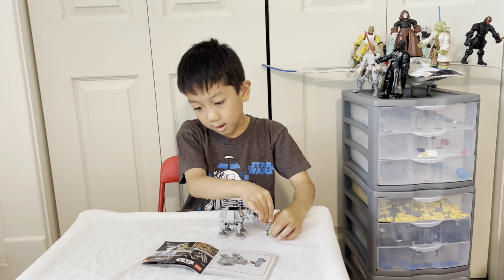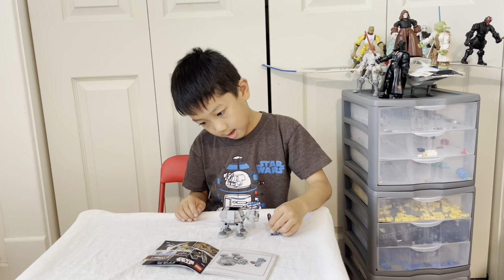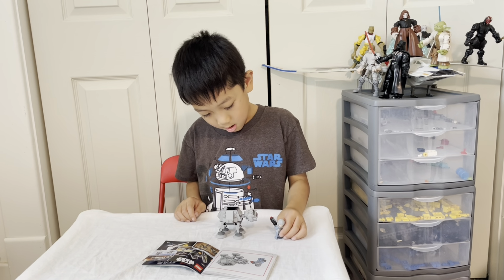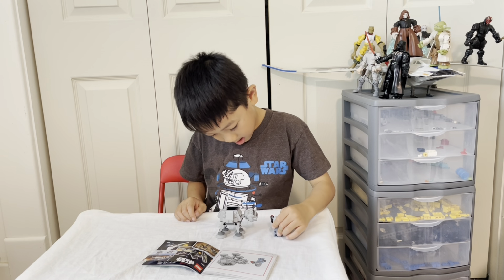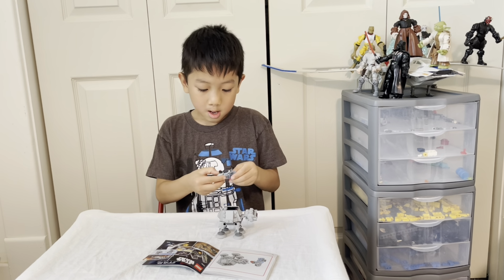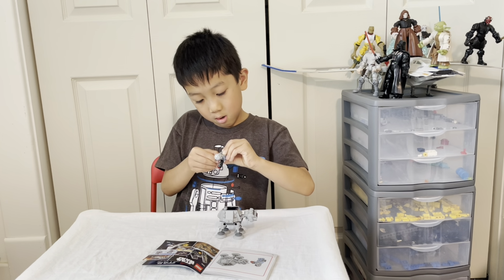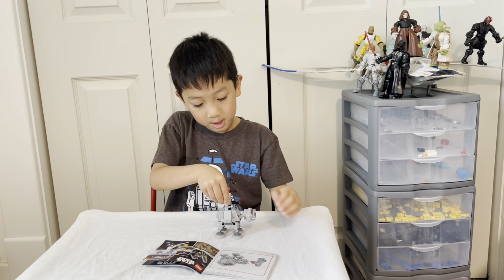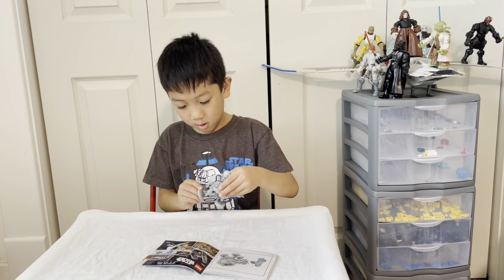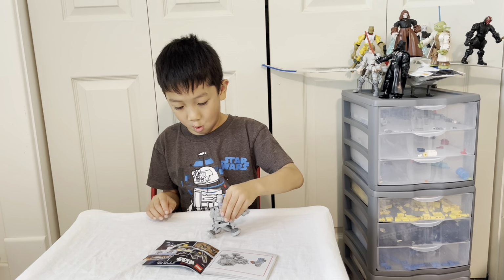Oh, and there's also these other cool Lego sets. Just a second. Now let me put this. All right, so you can put the, look at this. Look at that, you can set it at the top. Now, you can move those. Look how cool that is.